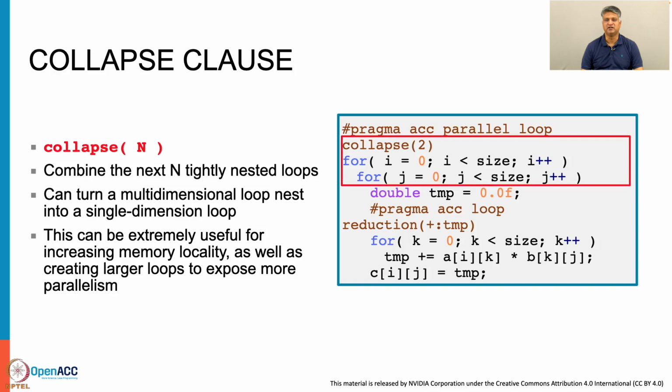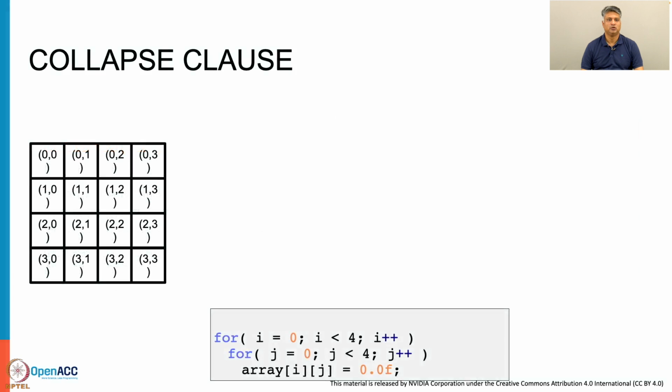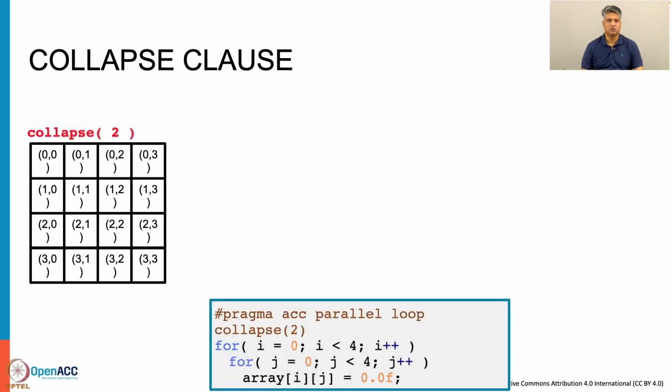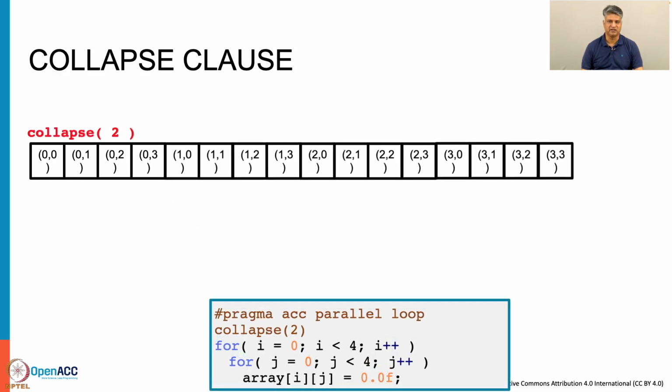So here you can see that we are collapsing the two loops i and j. Essentially what happens is that when you're doing the matrix multiplication, or rather when you're doing the loops of i and j going from 0,0 to 3,3, you are now taking this loop across i and j and collapsing it, so that this loop is now run in a sequential sense where you would go from 0,0, 0,1, 0,2, and so on till 3,3. So this becomes a large single loop. This has significant advantages when it comes to memory locality.